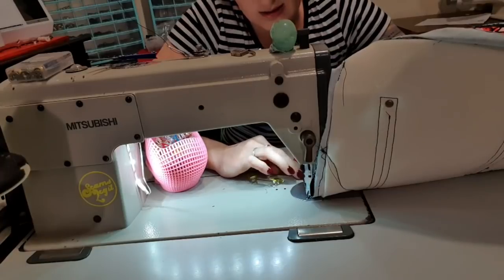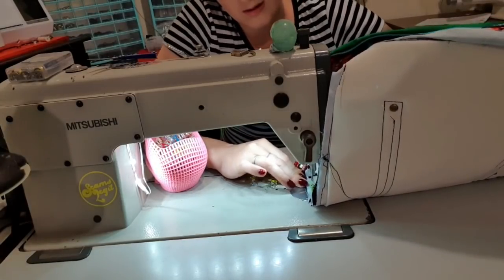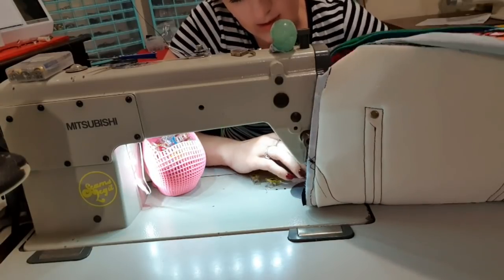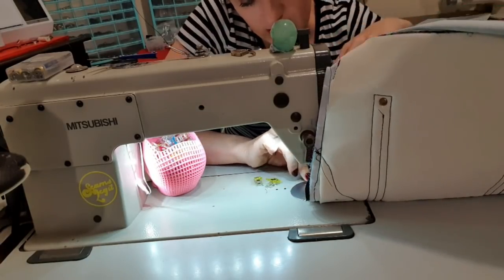See, my clips didn't hold. Too much fighting going on, apparently. This reminds me a little bit of Maisie, actually.